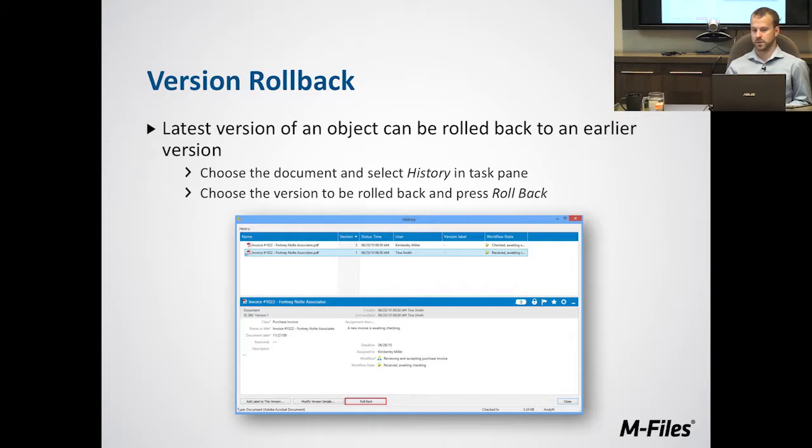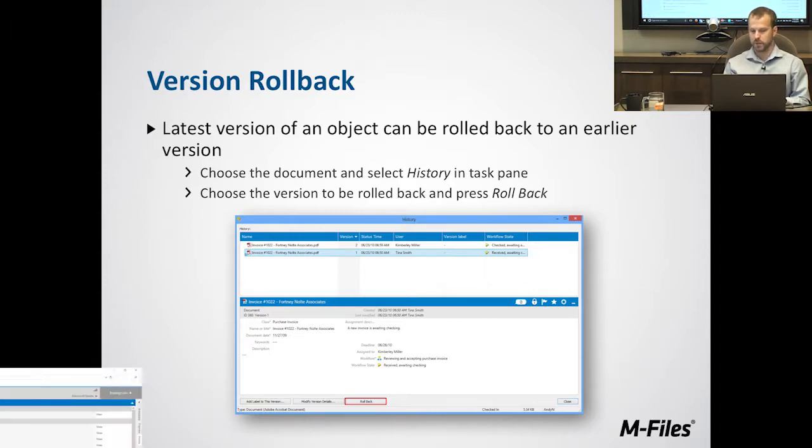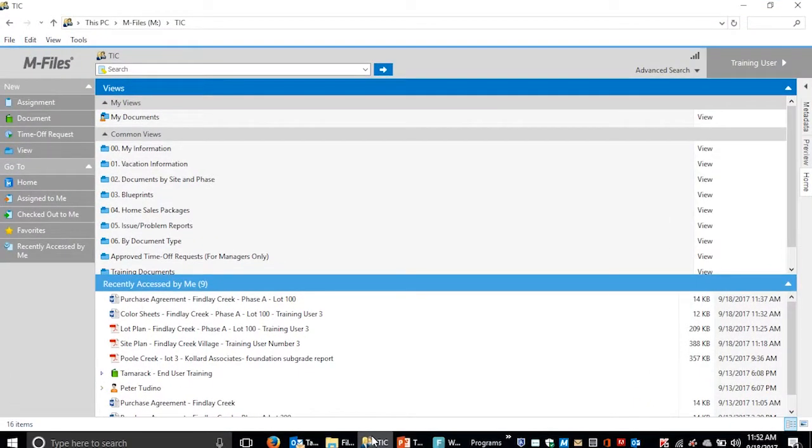In this exercise, we're going to edit one of the documents that we saved earlier. We'll look at the history and we'll compare the changes in metadata. We'll also do a version comparison of that document so we can see the changes in the content itself, to help influence our decision on which version we want to roll back to. So we're going to open up M-Files and make some edits to a document that we saved earlier. We'll do the color sheet here.